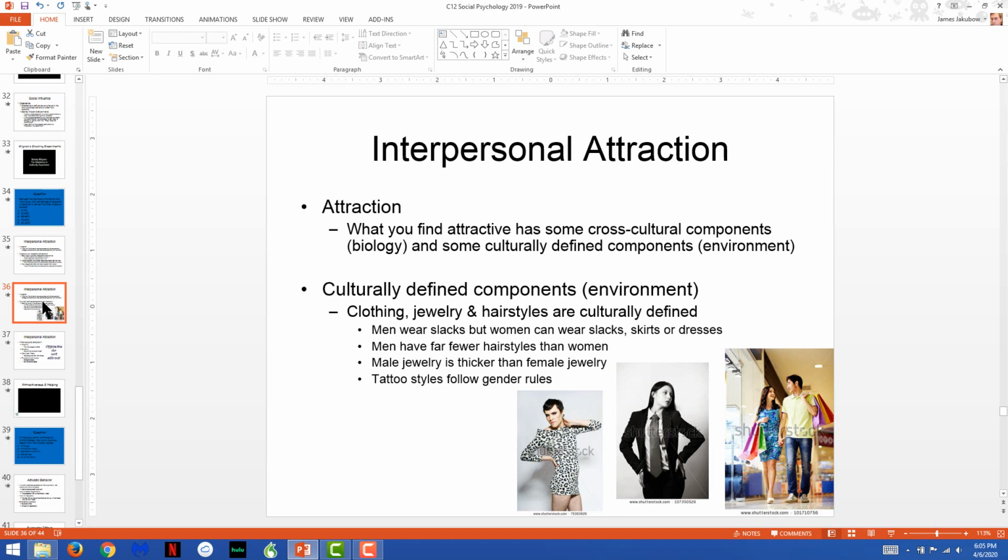Up until around the early 60s, for the most part, the typical gender lines for clothing were still largely there. Men wore slacks, women wore dresses. In fact, even when you look at a man's suit today, a man's three-piece suit was originally styled almost as far back as the late 1400s, early 1500s, where there's a vest, a jacket, and a pair of slacks. And it has remained almost unchanged for the past 500 years. For women, there's a whole series of dresses that are used over this entire time period as well.